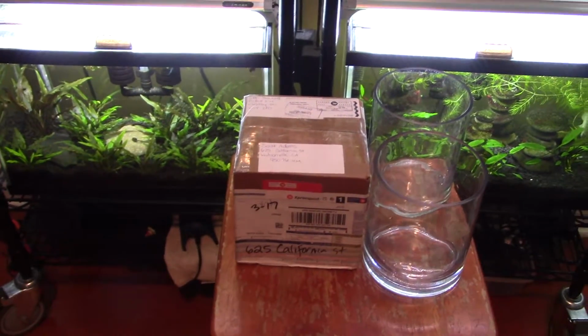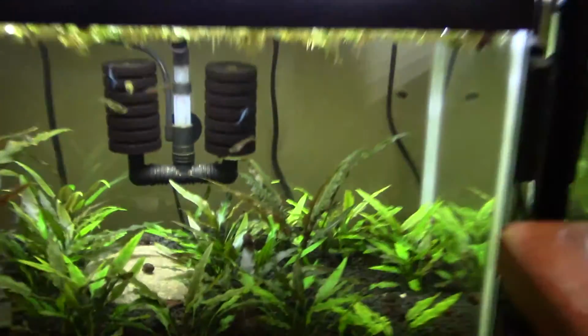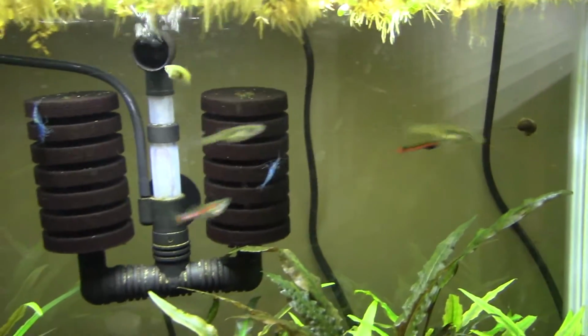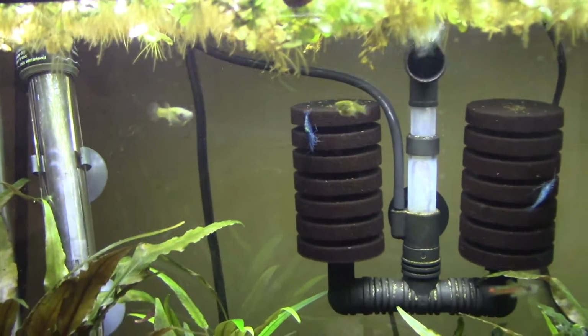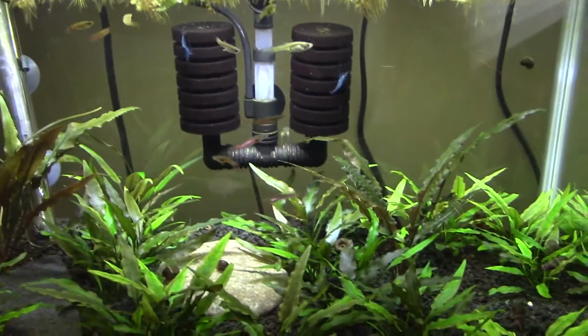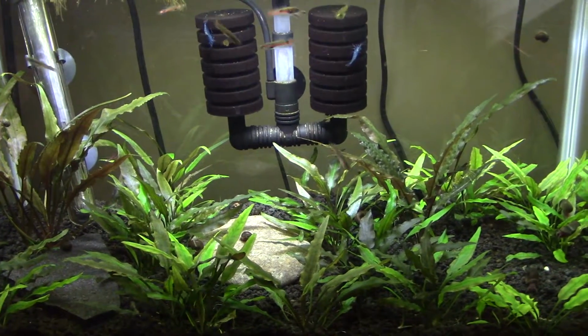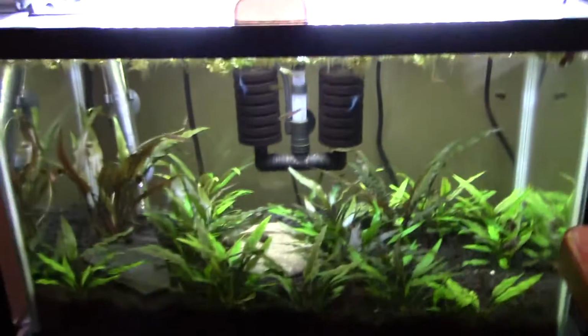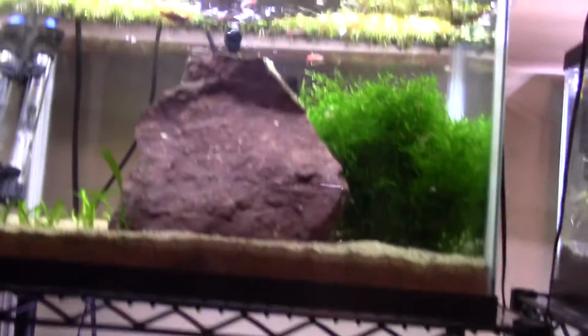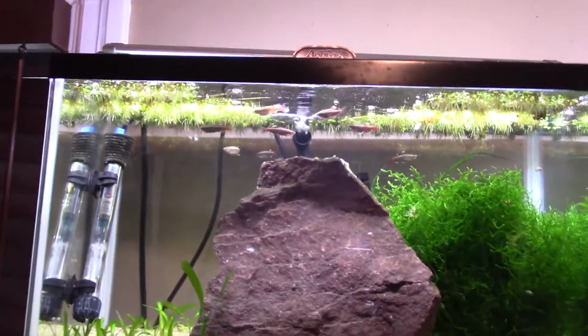So the fish, I was initially thinking they would go in here into this tank, but I've got some Blue Dream, which you can see some of the adults on the filters, just starting to really ramp up in here. So without knowing whether these new fish eat cherry shrimp or not, I'm going to initially put them up here in the White Cloud Mountain tank. So you can see my white clouds up there.